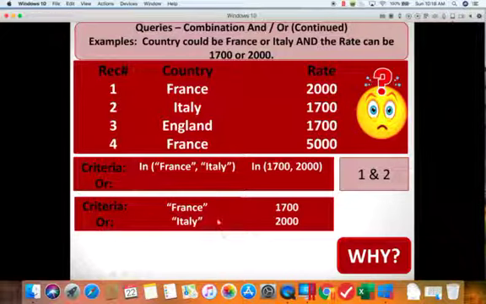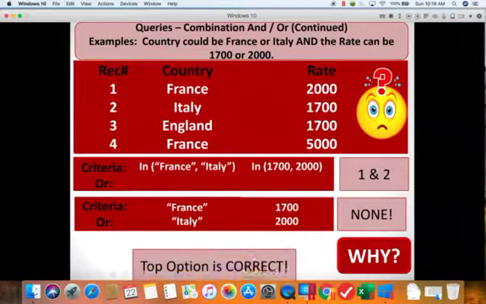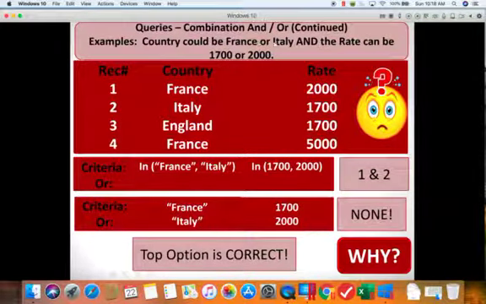Now this way it's going to combine the ANDs first. So it's going to say France and 1,700 or Italy and 2,000. So you would get no records. In this example, the top one is correct because they have combined France and Italy both with the rates 1,700 or 2,000. So it needs to be this top way.